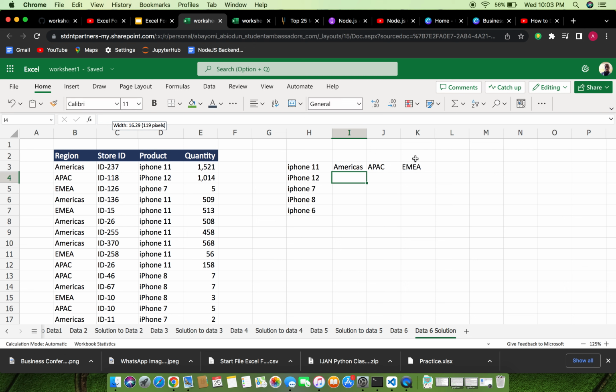Clicking on this, I'm able to put America, APAC, EMEA in horizontal, so that I can, oh, I shouldn't have done that here. So I'm going to clean it and put it here so that there can be space.